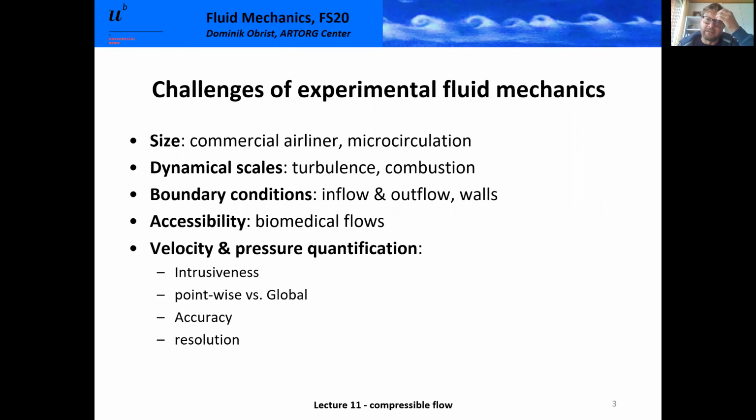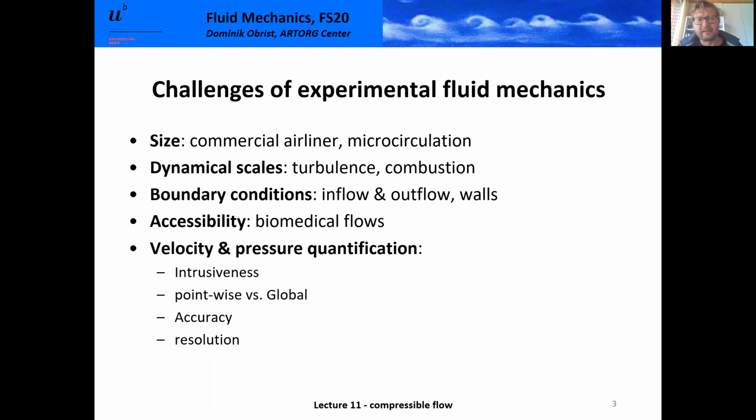But it also goes the other way. If you want to study the microcirculation, usually you cannot see it. You can only see it under the microscope. So can you either devise something which allows you to study the flow phenomenon under the microscope, or can you upscale the experiment such that the blood vessels you want to study are larger? If you make them larger, what things do we have to consider? Are the physics still the same if we change the size? These are questions we need to answer.